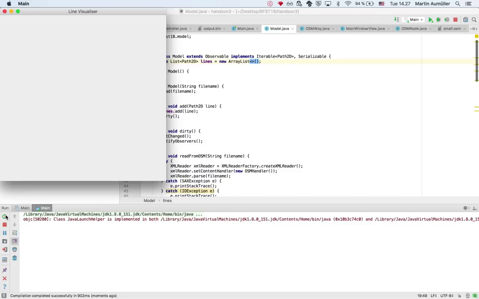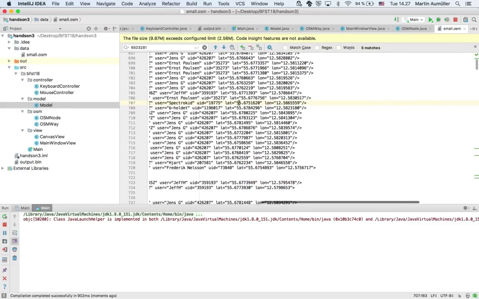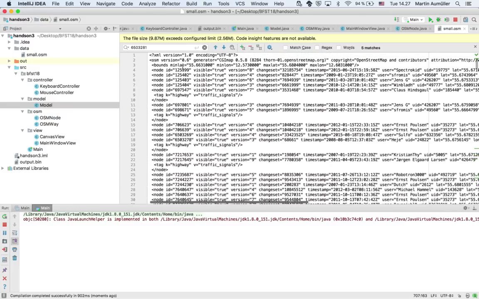But actually, let's look at these latitudes and longitudes here, especially the very top element where there is the bounding box. Like this whole map is between, latitude is the y coordinate, so the y coordinate is between 55.66 and 55.68. The longitude is between 12.57 and 12.6. So those are the x and y coordinates that we find, and this is the actual bounding box. Those are the maximum coordinates we're going to find.